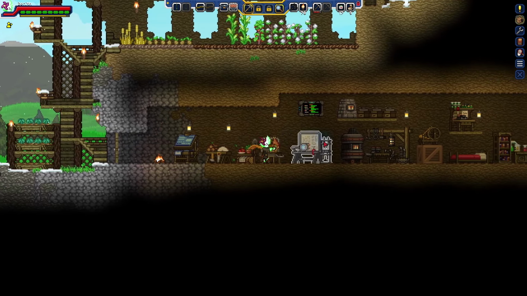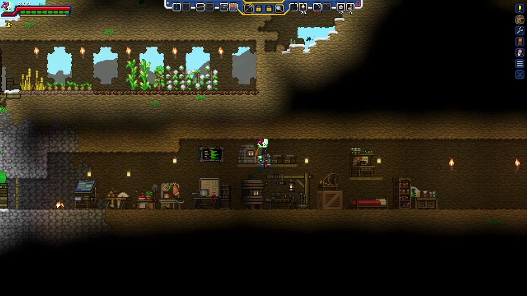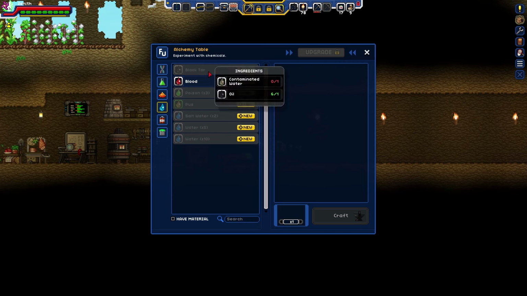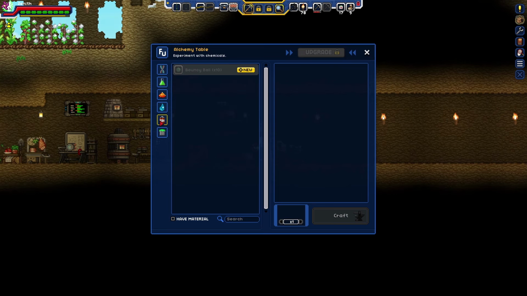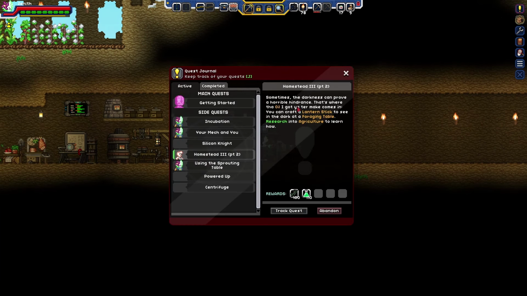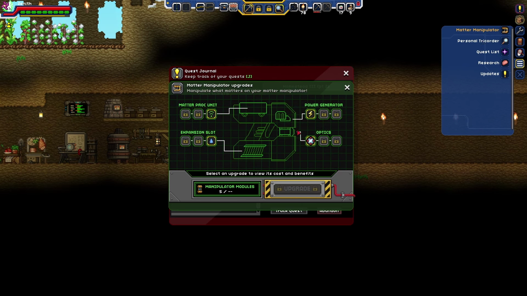Whatever, we can make tar. And we can extract oil from tar. That's the way that this should go, right? Of course. That's just obvious. I mean, come on now. It's just completely obvious and clear. Alright, not that.